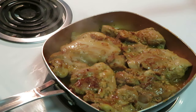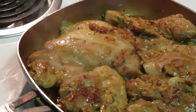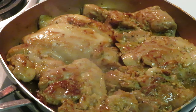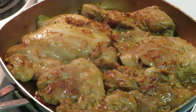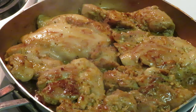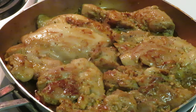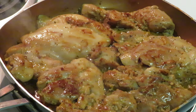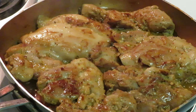Oh my goodness. Let me take y'all in a little bit more so y'all understand what we're working with. Look at that. I'm gonna allow that other side to get a little bit browner. I do want a little crisp to it, so I'm gonna let that other side brown, and then I'm gonna flip it back over one more time so this side that we're looking at can get all nice and brown and crispy.